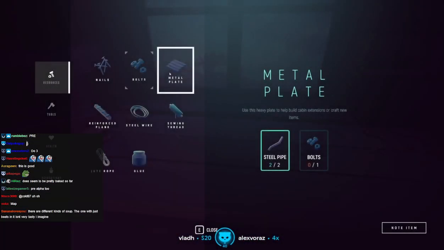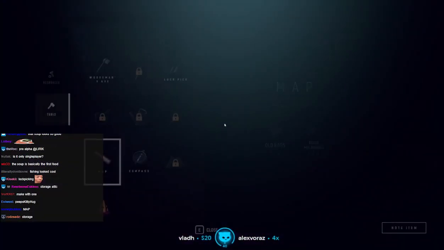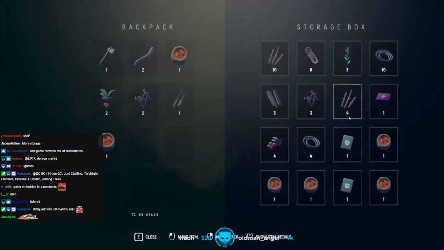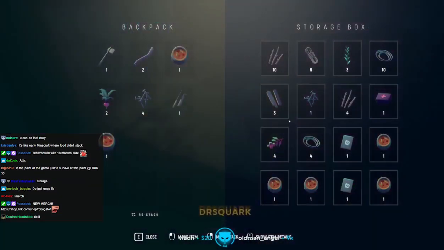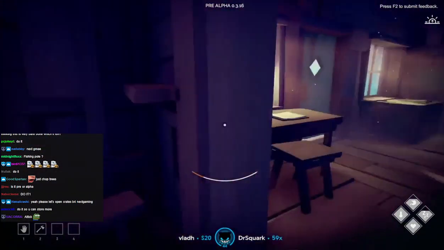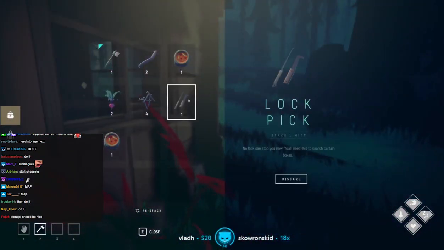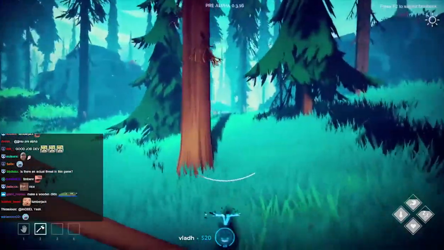What should I try to build here? Half of these, the map, I'm gonna need two rags. I can't even make a fireplace. This is locked. This is fir plank, steel wire, and nails. I can easily make this. I can make that. I just need to chop down a bunch of trees. Anything else can I make? Yeah, if I just chop a ton of trees, I'll just chop trees today. Let me lockpick and then I'll chop trees. Hopefully this isn't like a one use item. That would suck.